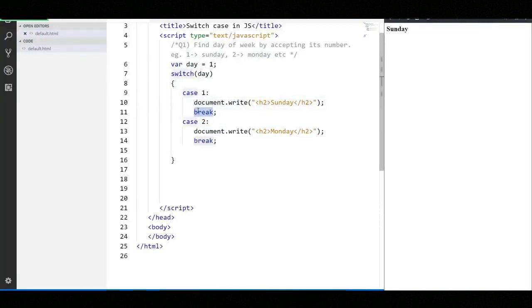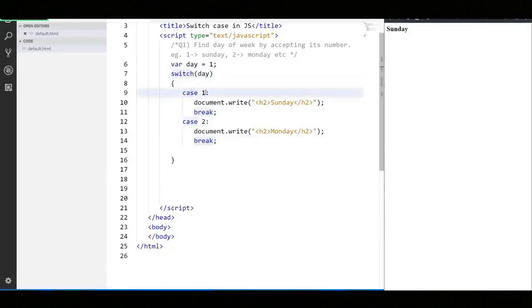So if I remove this break over here, if I just comment it out, you can see along with Sunday even Monday is getting printed. So what is happening is, once the switch case finds the right case, if there is no break statement, all the cases below that case are going to be executed also. That's why we have to include this break statement, and this break statement helps us to get out of the switch case immediately. Otherwise all the rest of the cases are also going to be executed even though we are not needing them. So I hope you get the idea why we are using the break statement also.